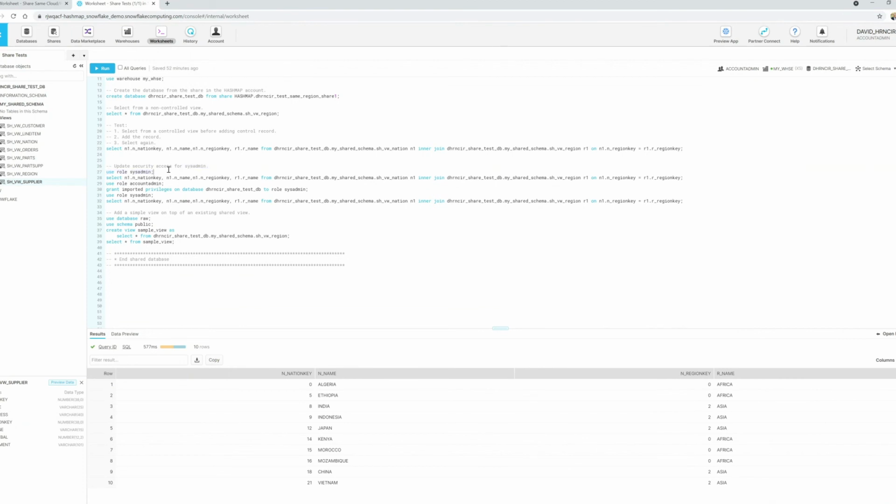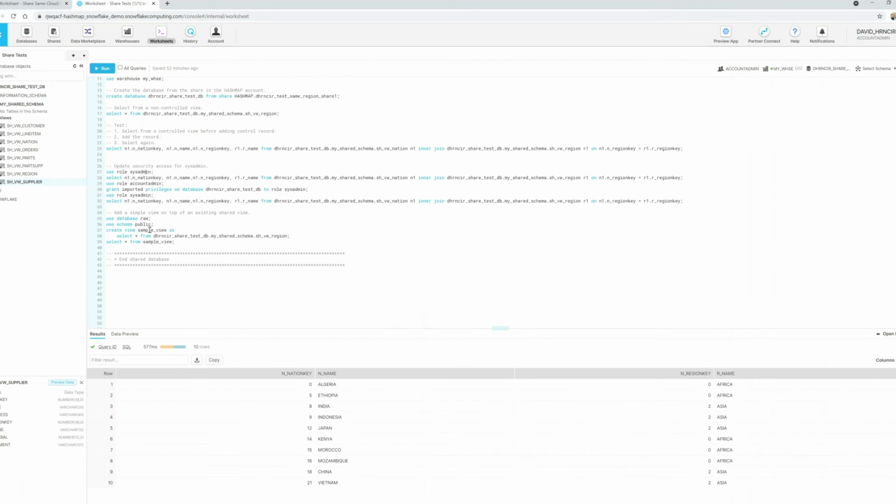Maybe within my organization or within my Snowflake account, I want to be able to filter data for certain functions within the organization. Maybe marketing needs access to this, and sales needs access to this, and IT needs access to that. So let's say I want to come in here and create another view inside of a database. I have a raw database. It's just a junk database we have for development.